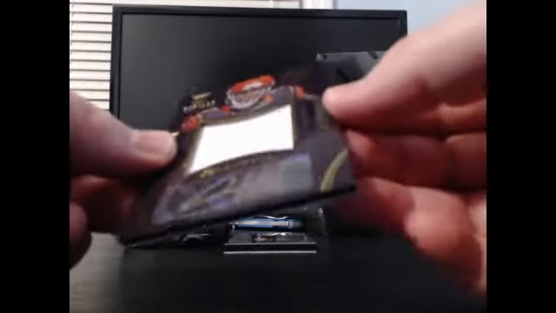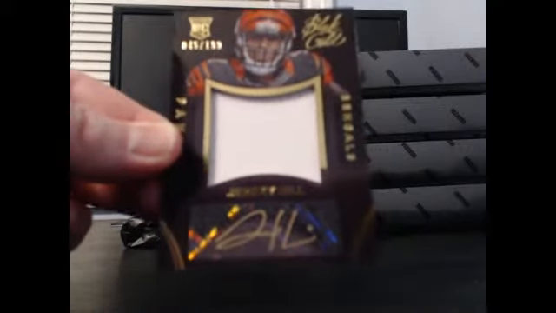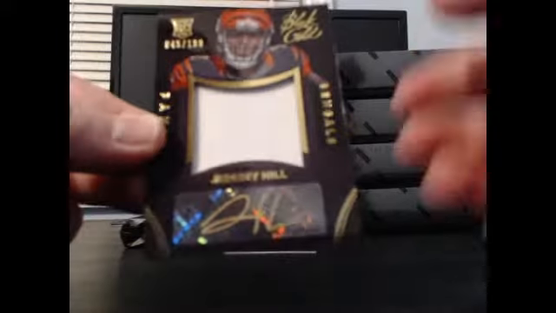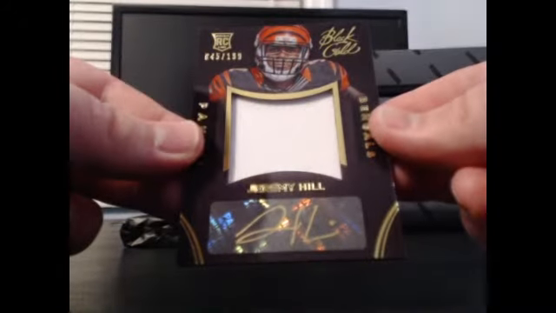And right behind that, Jeremy Hill, RPA, 45 of 199. Them Bengals. 45 of 199. It's another one for Matt. It's a weird looking autograph on that. It's a little different looking for some reason to me. You normally sign with a little dot over there. I don't know.